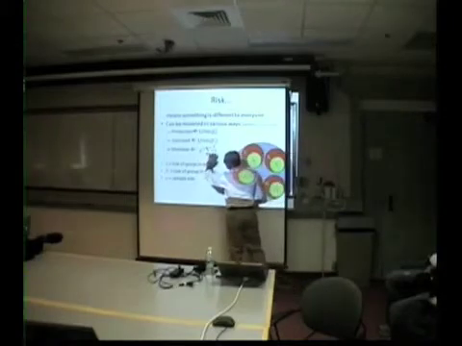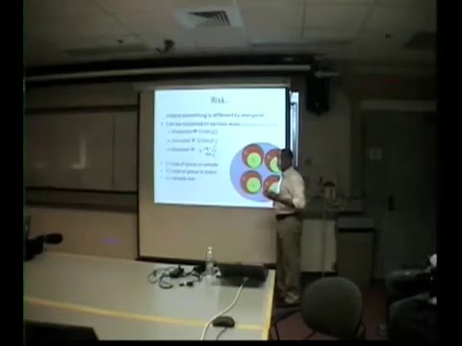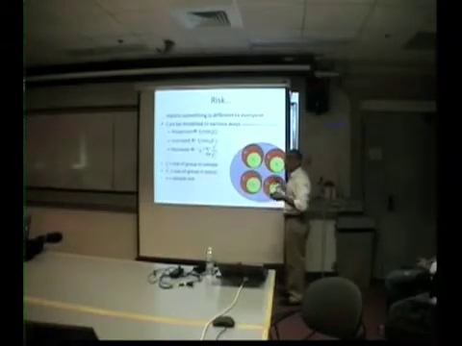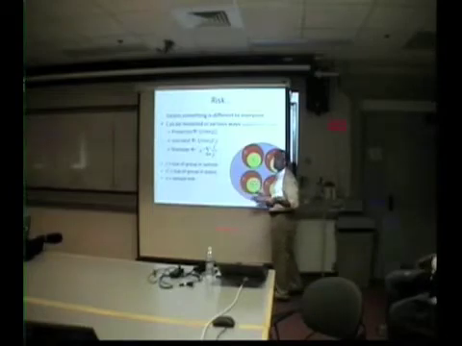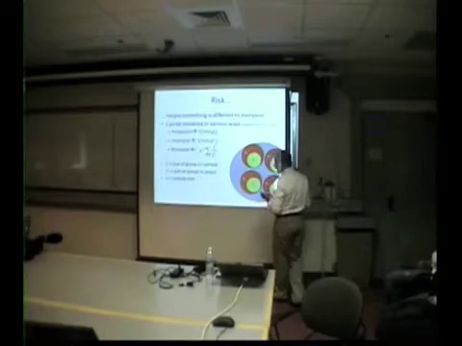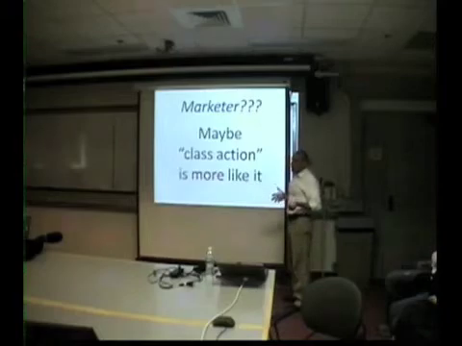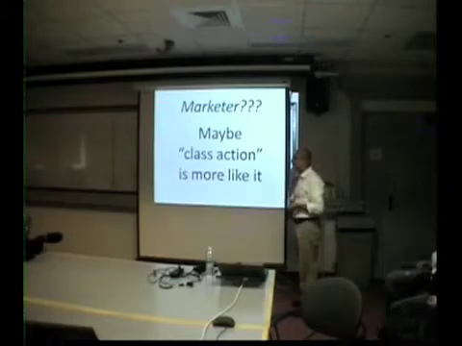The marketer risk is what we're going to be talking about mostly. Marketer risk is kind of like how many people could you identify in total. So that considers all these different groups, and it says, imagine that I tried to assign each person in this subpopulation to the population from which they derived. What's the expected number of people that I would correctly identify? So people call this the marketer risk. I say you should probably consider this to be the class action lawsuit risk. Because this basically says that if there's an identification, how many people could actually come and sue you and actually have grounds for doing so.